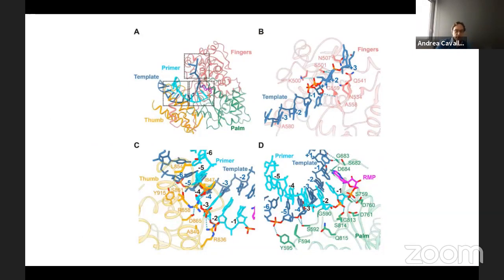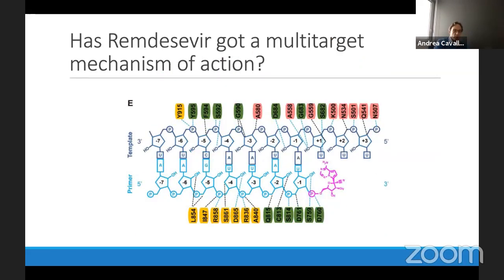And the mechanism of action was particularly clear, not only looking at this picture and at the structures of Remdesivir in complex with the RNA-dependent RNA polymerase, but more interesting is this picture in which it has been clearly demonstrated that Remdesivir is a covalent inhibitor, which is able to bind to the primer, blocking the elongation of the newly born RNA. In this way, Remdesivir is able to block the RNA-dependent RNA polymerase, to block viral replication, and to stop the viral infection.